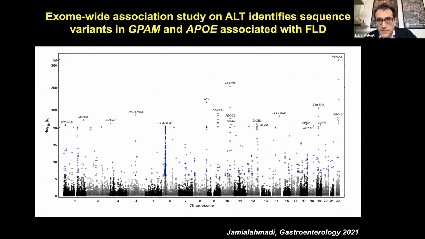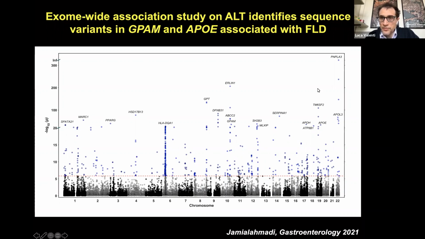Actually, this is a recent study, for example, that was just published in Gastroenterology, in which I collaborated again with Stefano Romeo's group, and the concept here was to identify risk variants for ALT levels in the UK Biobank cohort, which is a very large cohort of more than 500,000 individuals enrolled in the UK. And we looked specifically for variants determining alteration in protein sequence in this population cohort.